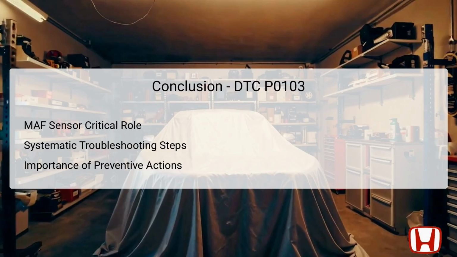In summary, understanding DTC P0103 and its implications is vital for any Honda Civic owner from 2016 to 2021. The MAF sensor plays a crucial role in the engine management system, and issues flagging this DTC can adversely affect vehicle performance and emissions. A structured and systematic troubleshooting approach allows technicians to accurately identify the issues surrounding the MAF sensor circuit. Through verification of signals and thorough checks of wiring and connectors, precise solutions can be implemented to resolve the fault.